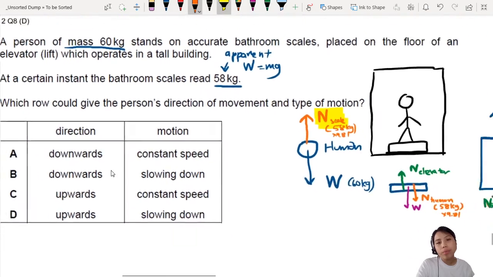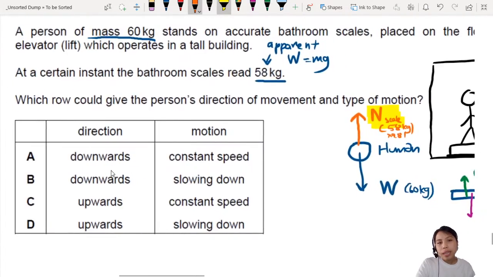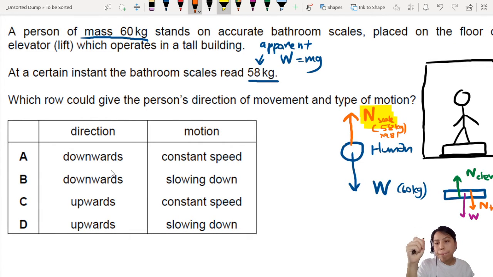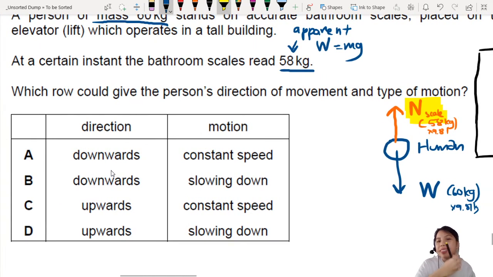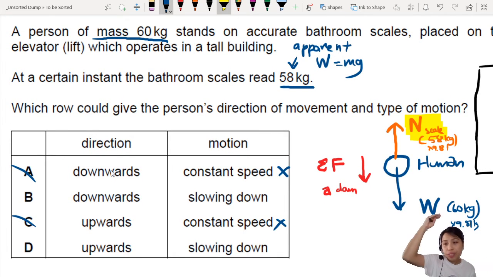So with that in mind, how do we think of the type of motion? My first question is, if the scale is showing 58 and your weight is supposed to be 60 kg times 9.81, do you think there's a net force? Upwards says 58, downwards says 60. There is a net force, and the net force is downwards, which also means the human is accelerating downwards. So how do I show this? Accelerate down. So these two things we should know. Acceleration means you cannot have constant speed already. So this is out.